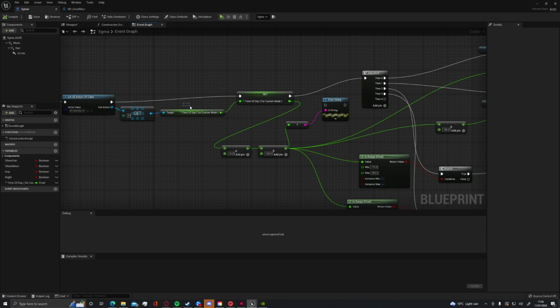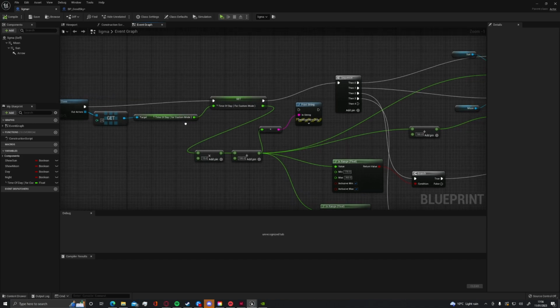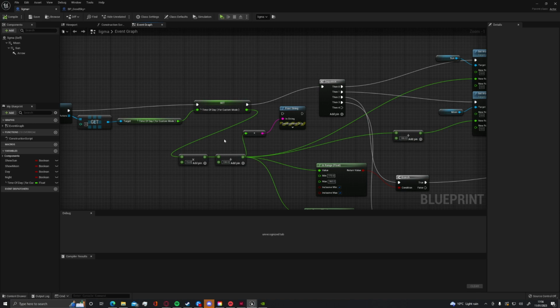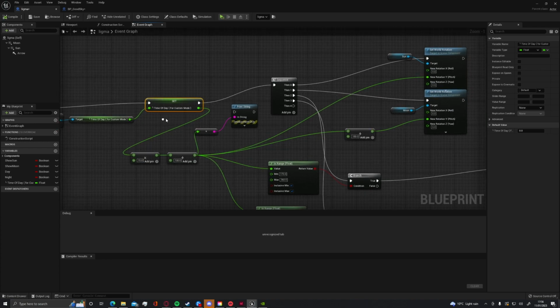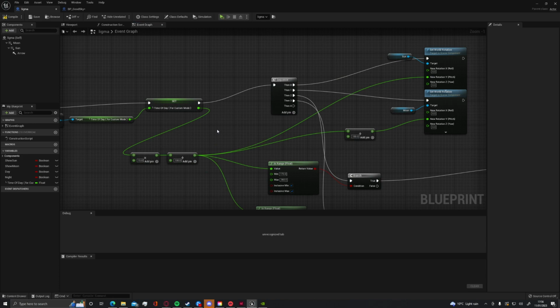So it gets the time of day that I've set it to. So we now know what the time of day is, and it automatically sets it to that, just to double check. So then, actually I can delete the print string. I'll just save that.